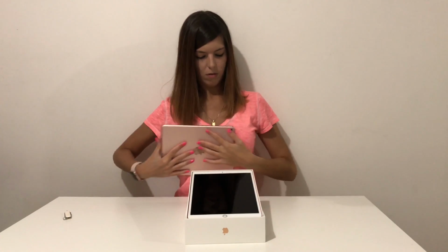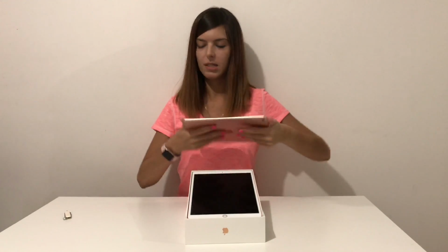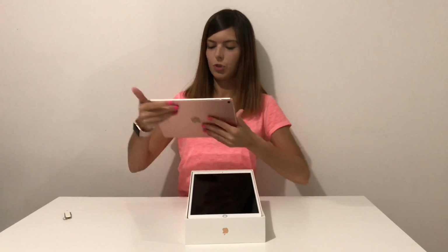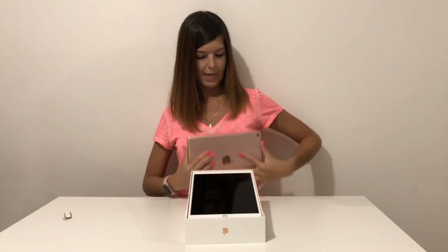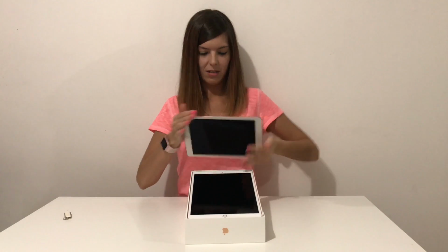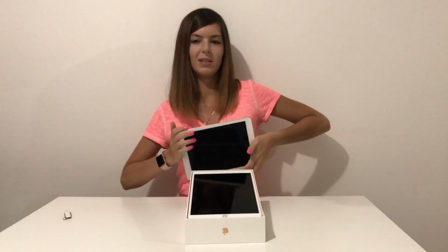Maybe I could do this. This is how I clean everything, by the way. How I clean my phone when I'm outside. How I clean my iPad when I can't reach for a cloth. Gosh. Yeah, it worked. Kinda. If my boobs were bigger, maybe it would have been quicker and easier. But we're getting there, we're getting there. Let me do the back as well. Yeah, we're fine. We are fine.